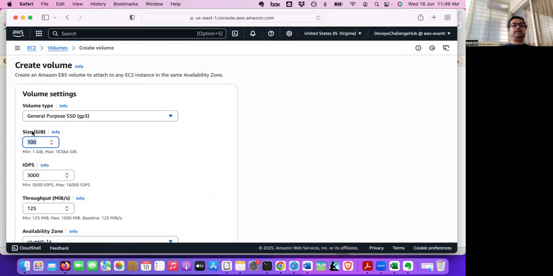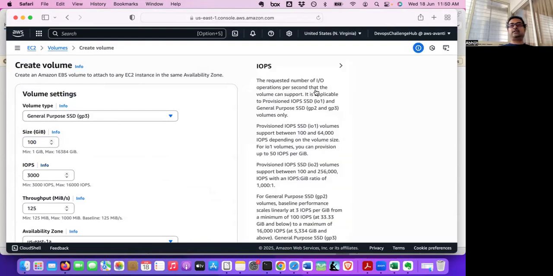What is IOPS? It is the requested number of I/O operations per second, how many input output operations per second the volume can support. It is applicable to provisioned IOPS SSD and general purpose SSD GP2 and GP3 volumes. So this is like 3000.